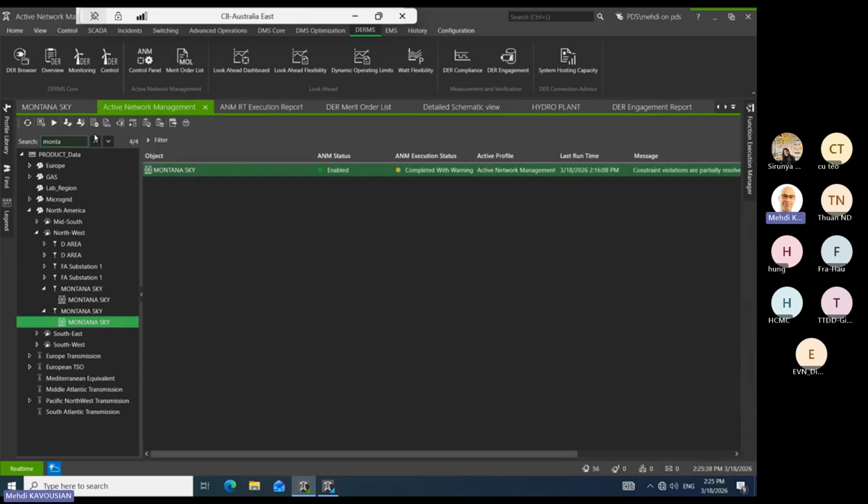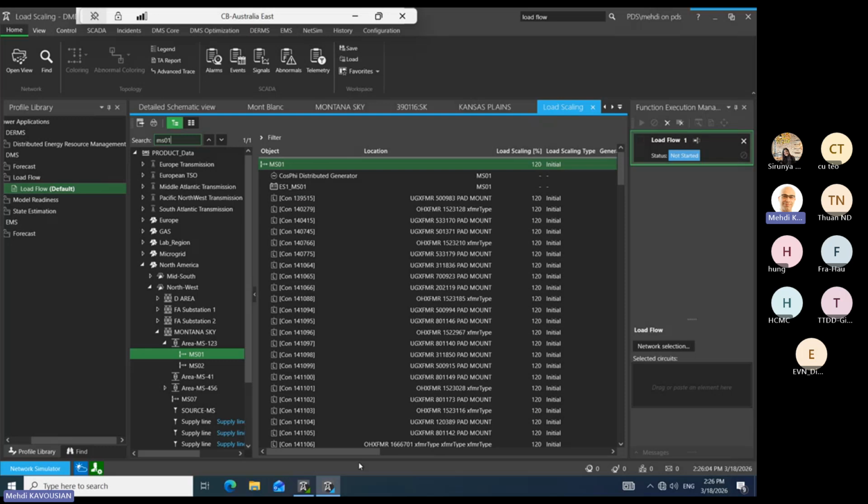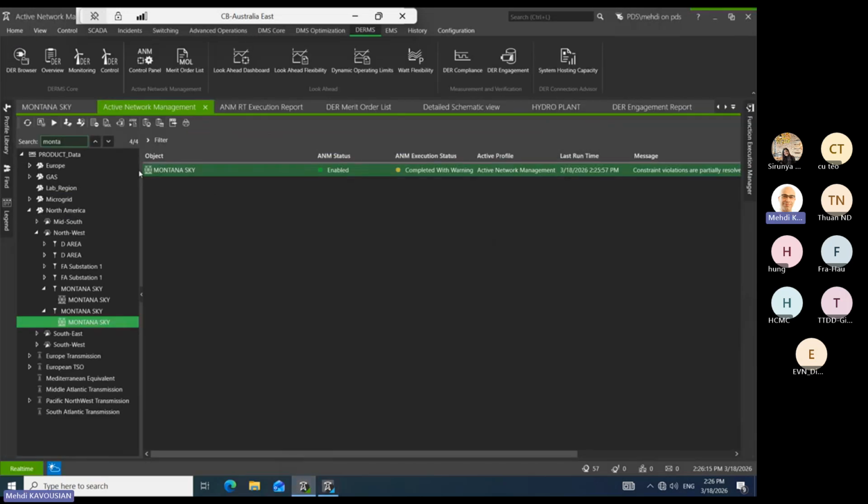But could the OTS system do the same, like simulate the number of loads? I think with OTS, we also provide the network simulator. Yes, this module is behind the OTS. This network simulator is basically the main core of the OTS for training. So you can raise this and see what happens, create alarms and stuff, right?